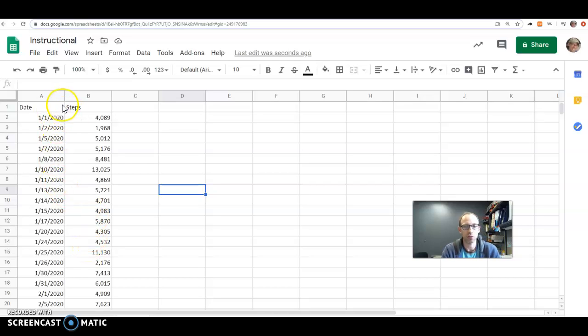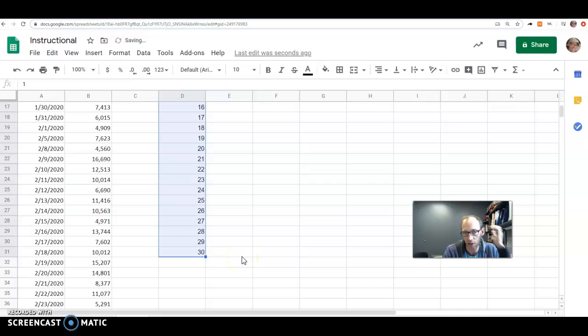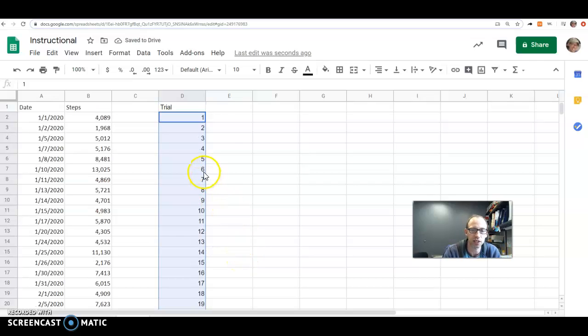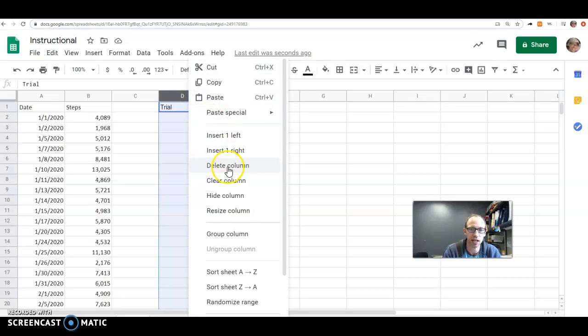Okay, so I've already pulled my data in here, and notice that your column A is just labels for the data. So let's say you were checking your typing speed for 30 trials in a row. Instead of date, you might put something like trial and then 1, 2. If you highlight those, you can drag down and give yourself 30 numbers there. But then the data would come in the next column.